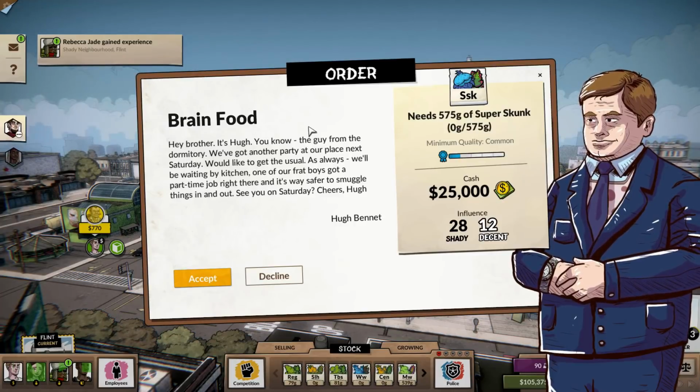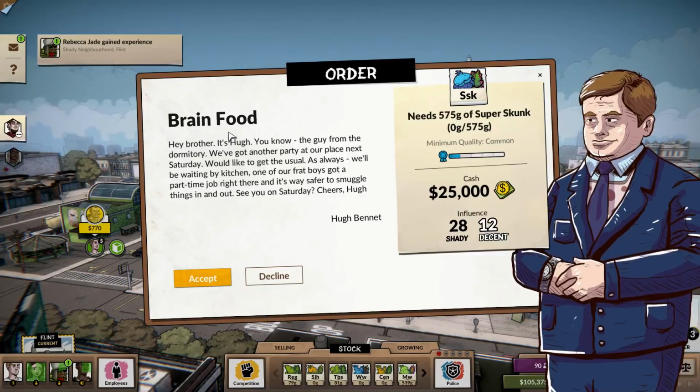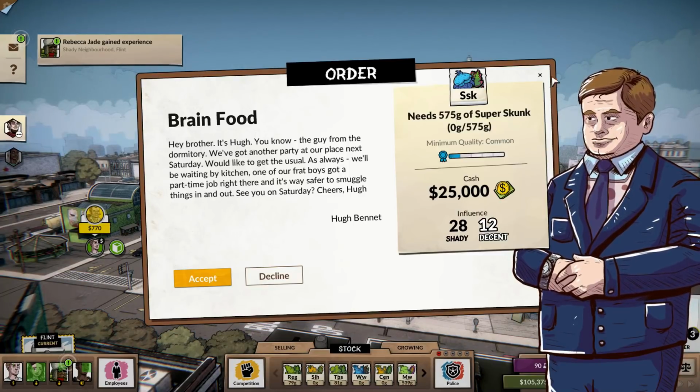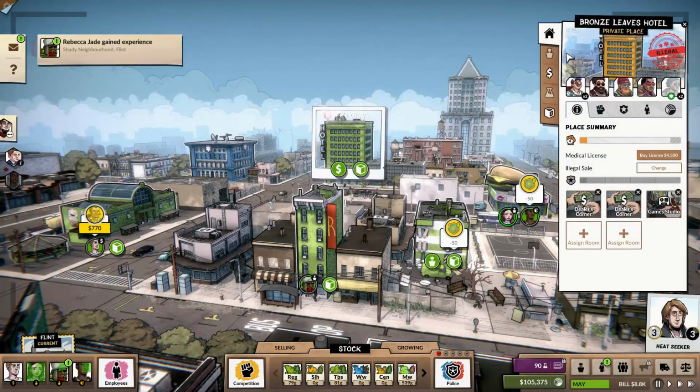Oh, that's not too bad, actually. I guess we could suss out some Super Skunk. Oh, fine, we'll take some Super Skunk, because we got some room to grow stuff here. Alright, now where the... Sam, heck, do we get a license? Oh, there we go, buy license.